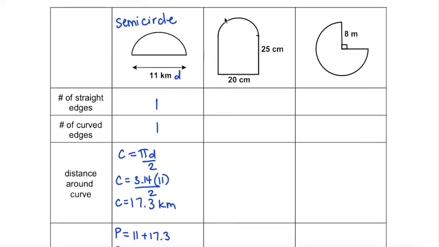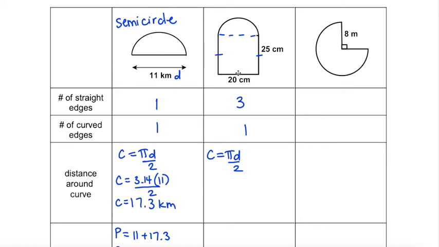Sometimes you might have a composite shape that includes part of a circle and another shape. So if I was to divide this shape up into shapes that I know, this is a semicircle up here and a rectangle at the bottom. So I have 1, 2, 3 straight edges, where these 2 on the sides are going to be the same length, and I have 1 curved edge. I already know how to calculate the circumference of a semicircle from my first example right there. So pi d over 2.